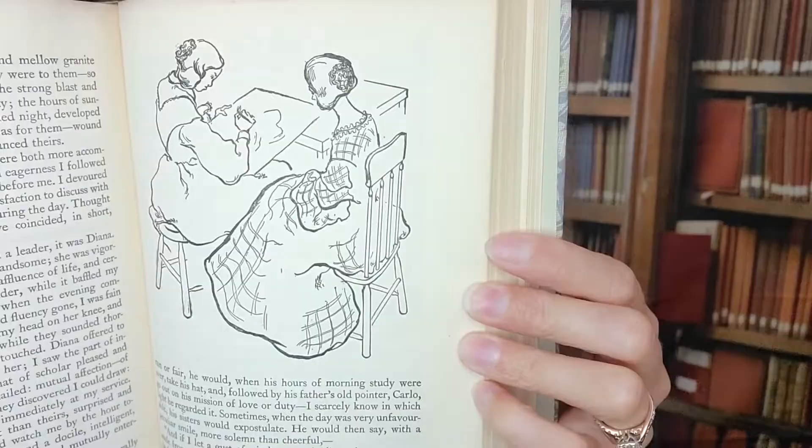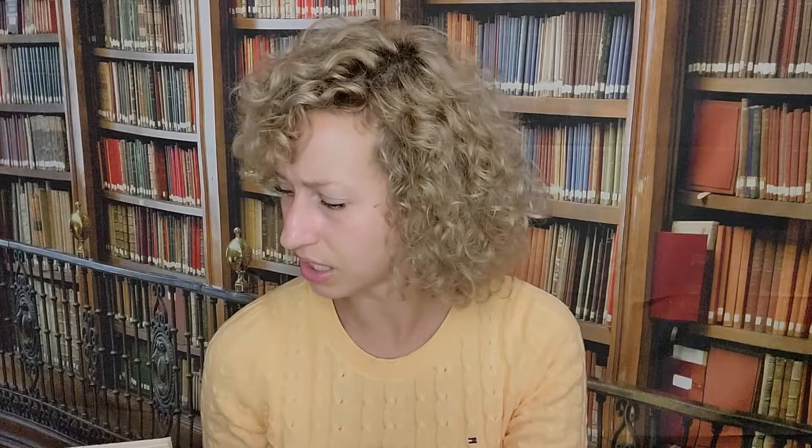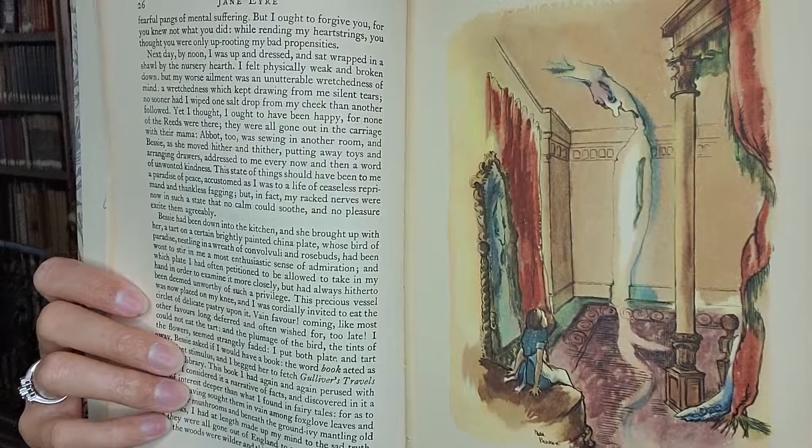These illustrations aren't as detailed as the last book, but I love them in a different way — they're still really beautiful. This one has a lot of illustrations, and there are also some color ones in here — most of them are black and white, but you get a couple color ones. Very happy with this one. I got it on Mercari, where it's just random people selling their books. I got it for a good price. Rainbow Classics Jane Eyre — if you see this one for sale, it probably won't be very expensive, so it would be worth it. I really love this one.